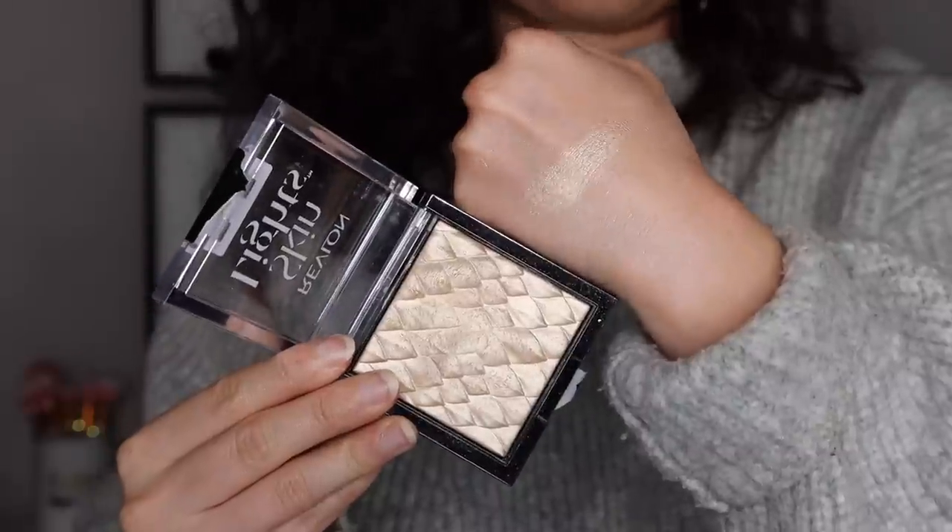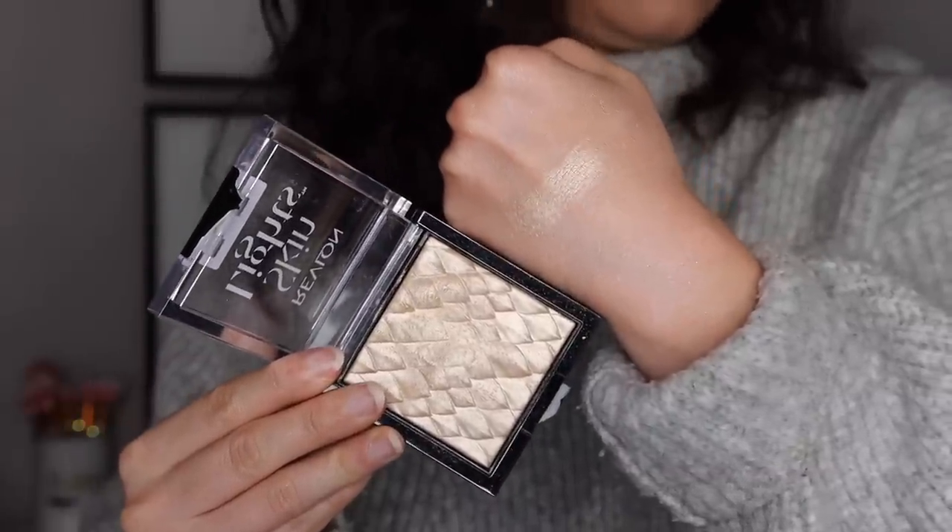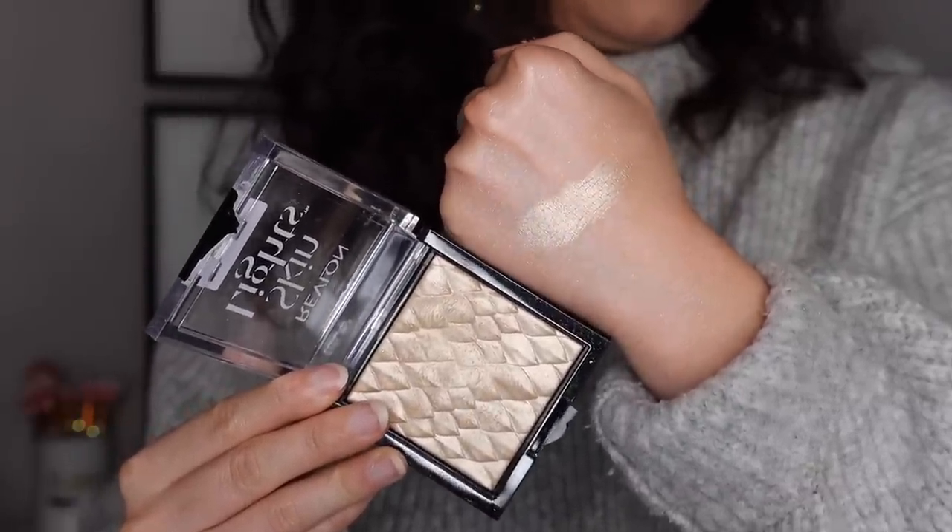Moving on to number three. This is from Revlon — it's one of the only things I own from Revlon. This is the Skin Lights Prismatic Highlighter. I think I like it because it's that baked gelée kind of formula — a mess-free highlighter. It smooths and glides over the skin. I love the color — this is 201 Daybreak. Everything good I could say about a highlighter is in this formulation. It's such a steal and such a gem at the drugstore. Definitely one of the best things Revlon's ever made.